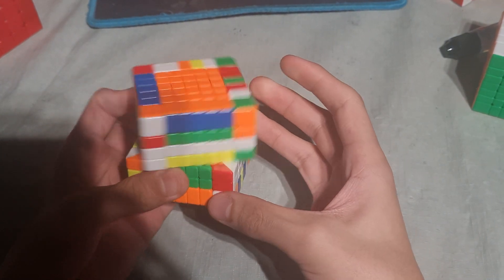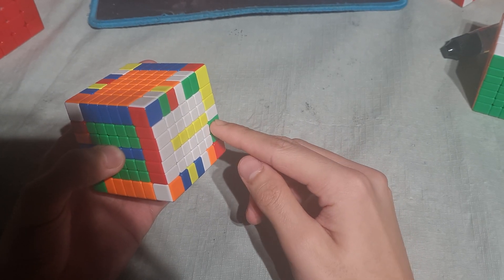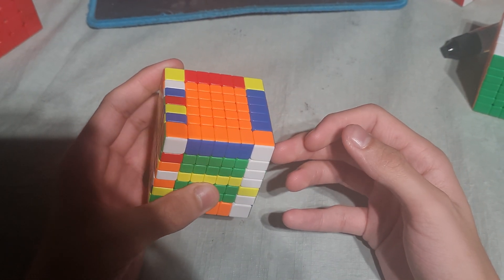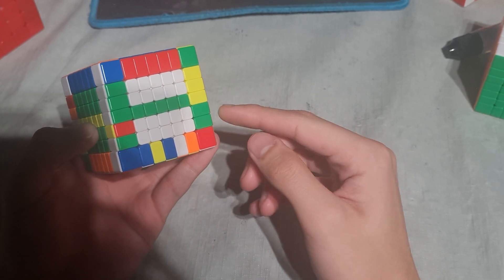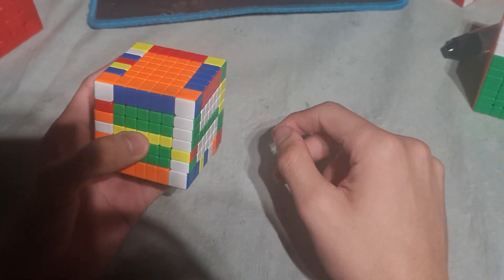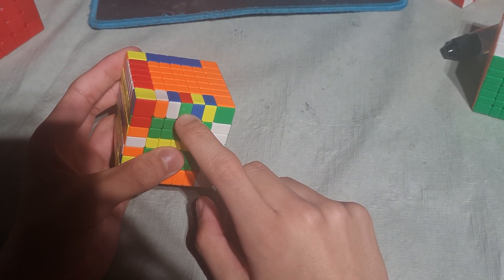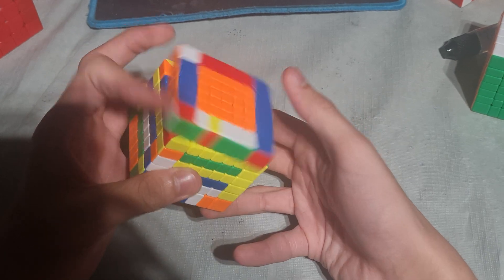Like so. And the green and white middle edge piece will be in the correct orientation for that one. Now we don't notice any more green and white pieces. And right here the green and white stickers — I mean there are green and red stickers. So we look right here, which is also a green and red sticker. So we also change what we wanted to do and continue with the green and red edge, like so — flip and insert.